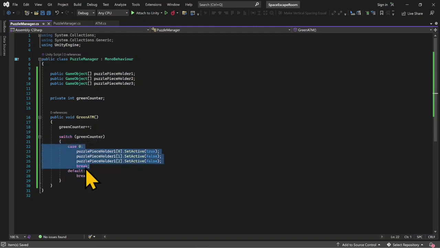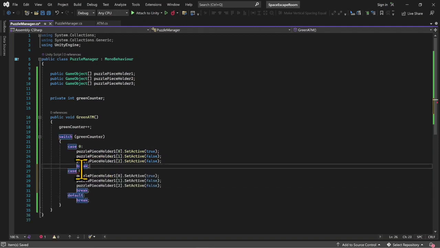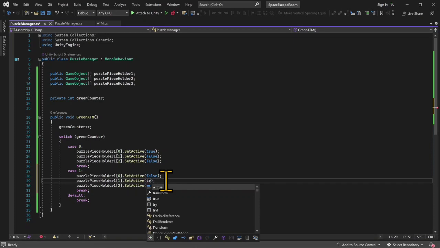So let me just copy this, hit enter, and say case 1. So if it's a 1, then I'm going to set this false, this second position true, and then that last one's false.